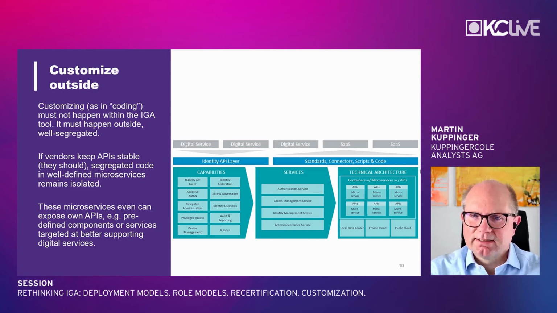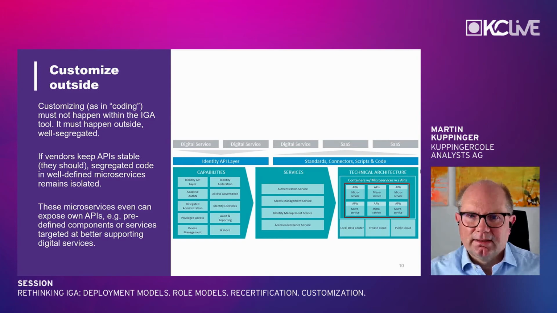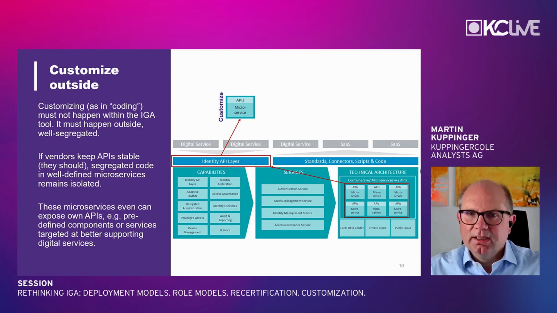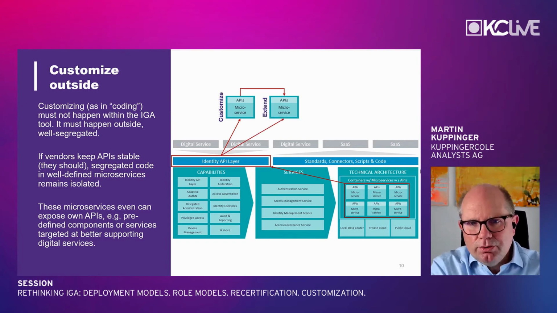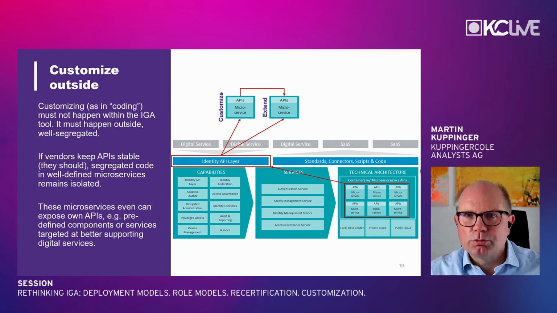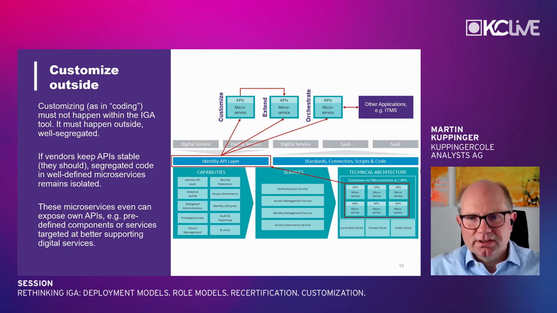So customize outside, because there are APIs exposed. And for customizing as coding, it is about these APIs, which we expose as an API layer, and which you then can use to create microservices for customization, which build on these APIs, and which may even expose their own APIs. If we want to move to a higher-level standard capability for, say, registration or old-school password reset, we could create something more like a widget, or however we like to call this, a microservice we customize. So we can use these APIs from our system as well as the self-created APIs to extend, and we can use this to orchestrate to other applications like our IT service management, which should be ITSM, not ITMS here.